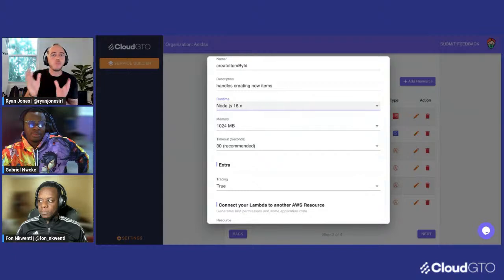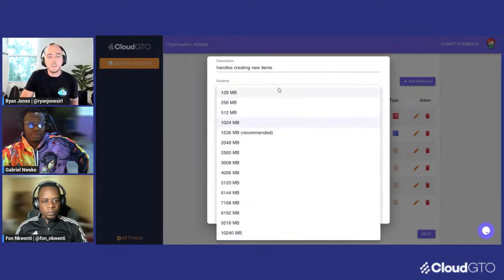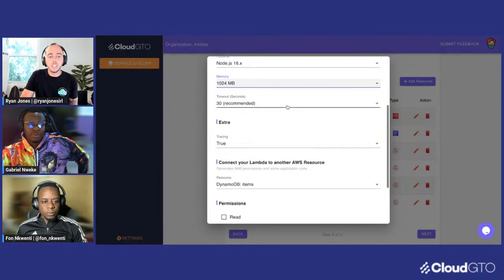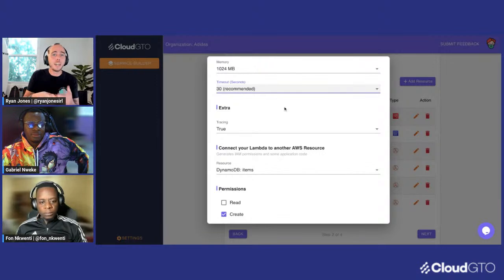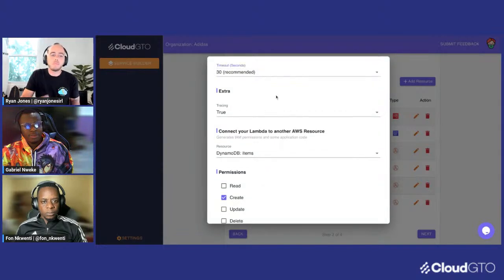We're thinking through the full end-to-end experience, all the way from Webpack and packaging to pruning the Lambda functions, which is a problem that you run into much later on as you're working. And we also have memory options here, so you can modify these to your needs. Timeout. We also give you recommendations as you're building stuff, which we're going to keep adding on to. For instance, if we're working with an API Gateway API and the hard timeout is 30 seconds, then we give you that as a recommended option, because from our experience, that's normally what ends up happening.